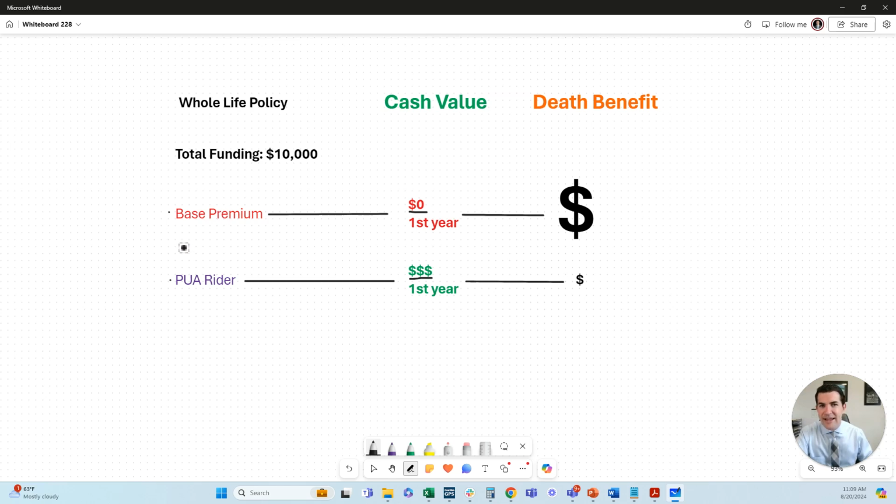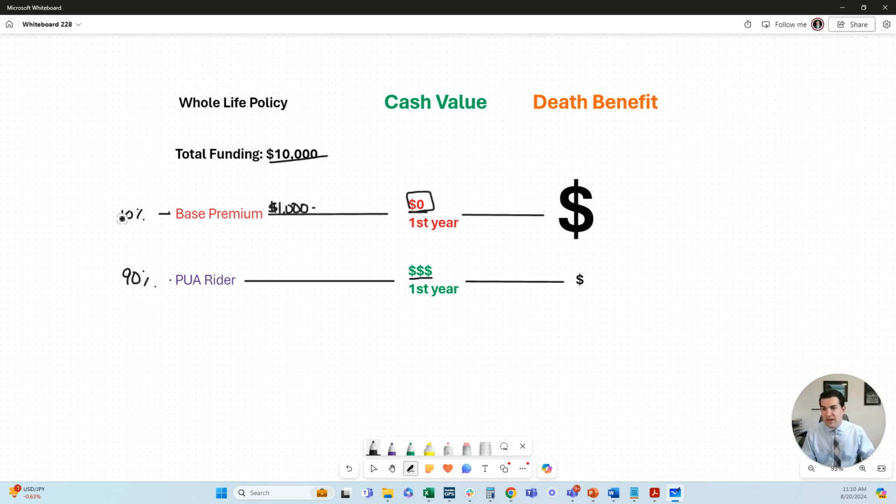So what a 1090 is, what it means, is that of my $10,000, I'm only putting 10% toward the premium, which would be $1,000. Now, the money that doesn't show up in cash value is minimized. I don't want my full 10K taking the hit. What's the least amount that takes the hit? $1,000. And then the other 90% goes toward PUAs. So that is an example of a 1090. I'm beefing up the upfront cash value.